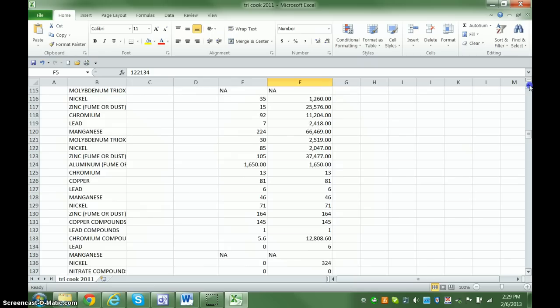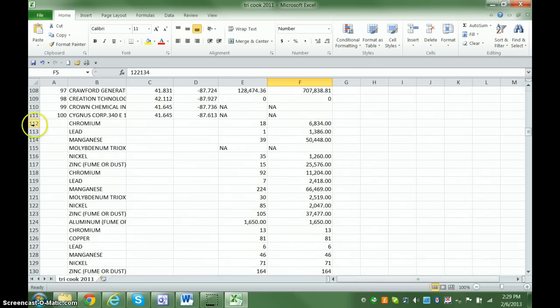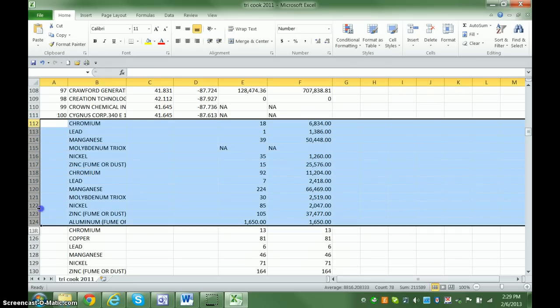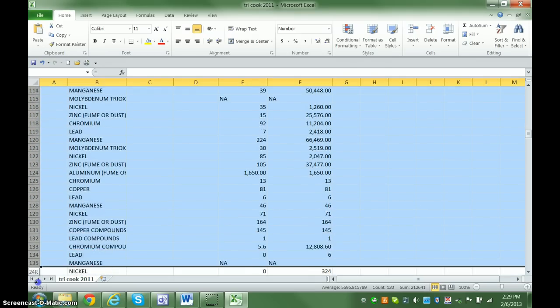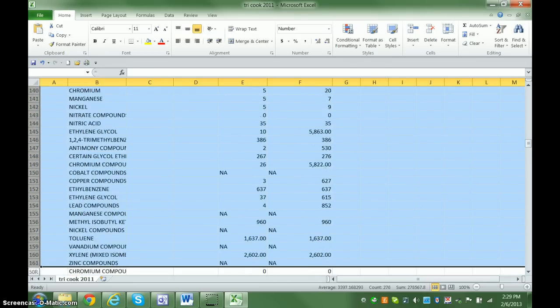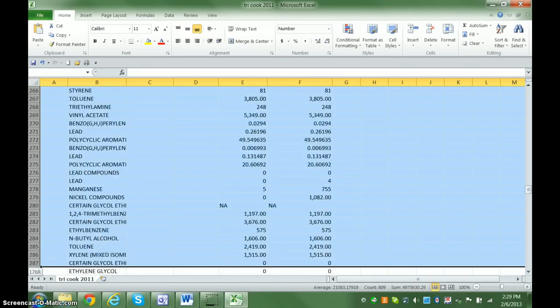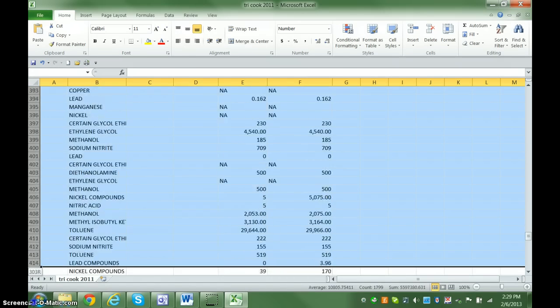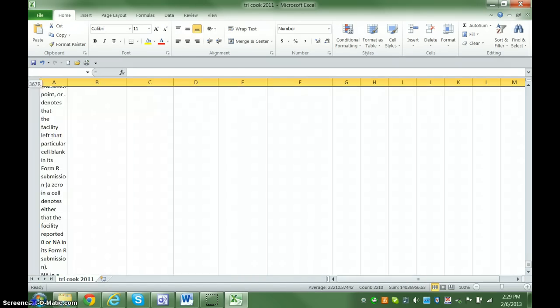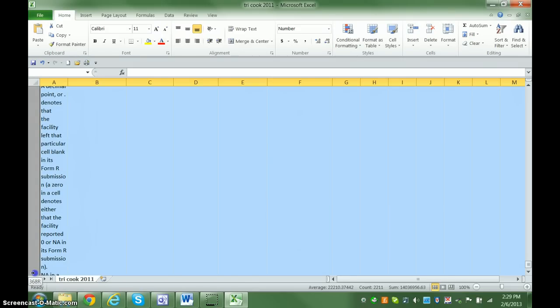You see I'm scrolling down to where we get to 100 in our first column, and I'm going to select every row from there on down, selecting the entire row all the way down to where there's nothing left.